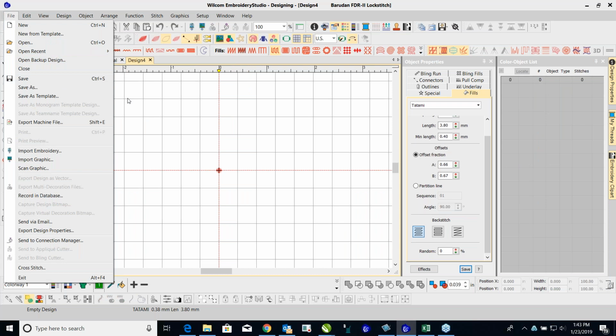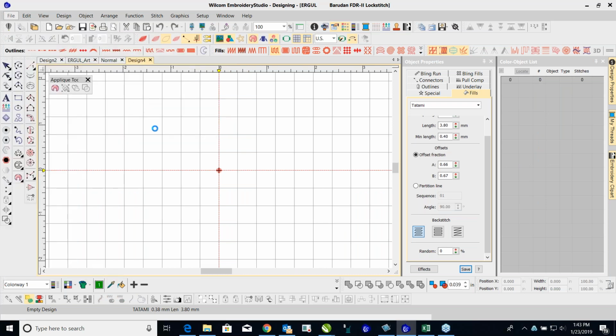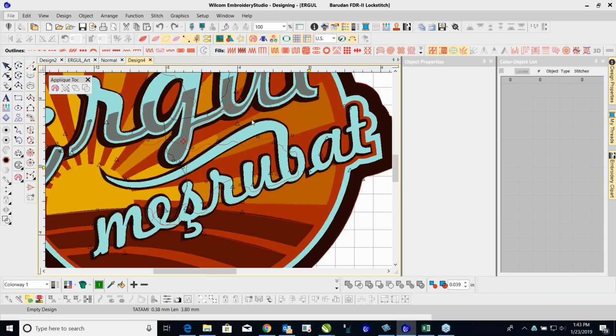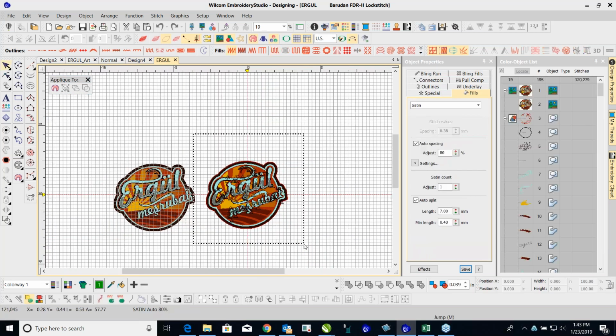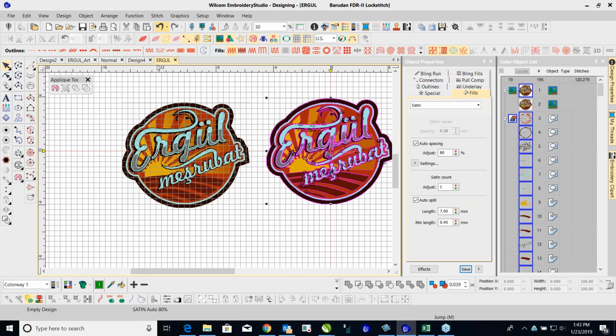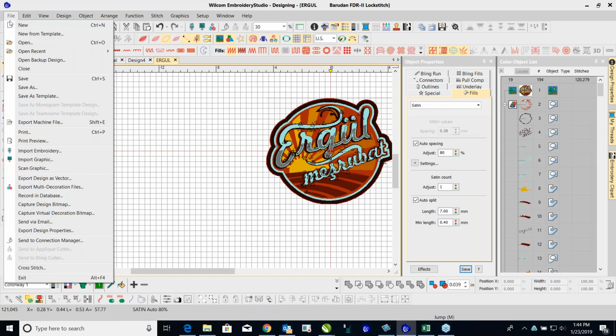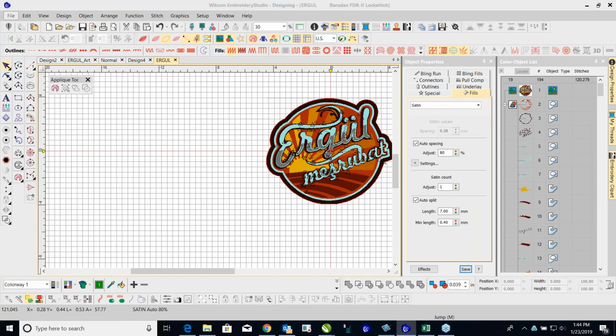I'll just grab this one. Now, when I open this file up on my screen, I'm going to save it as a DST file. All right, so if I want to save this as a DST, I go to File and I choose Export Machine File.